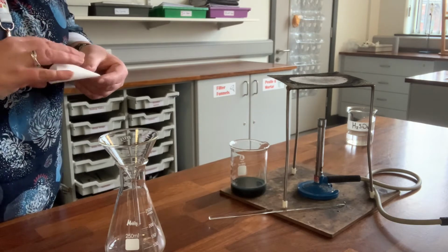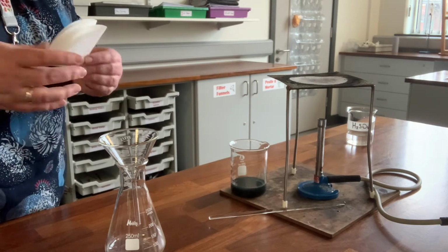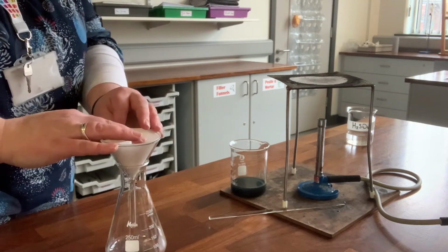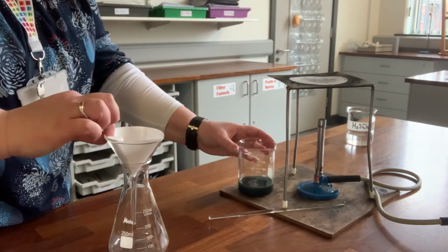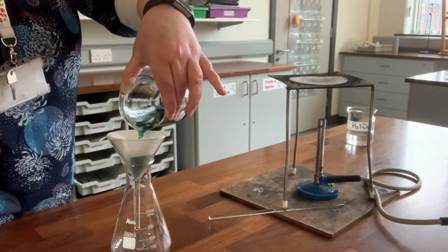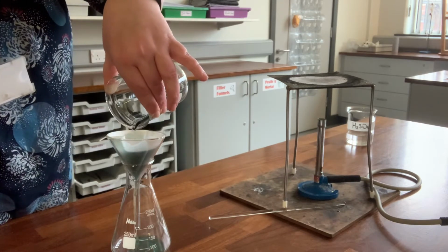And to get that out, we're going to filter the solution. So I fold up the filter paper the way you learnt when you were in year 8 or 9 and put it into the filter funnel, and then we're going to separate it by pouring the mixture through. Hopefully you can see this okay in the video. So hold it through. As I pour it, I can let go of the filter paper, and then what I want you to watch and see is the colour that's coming out.